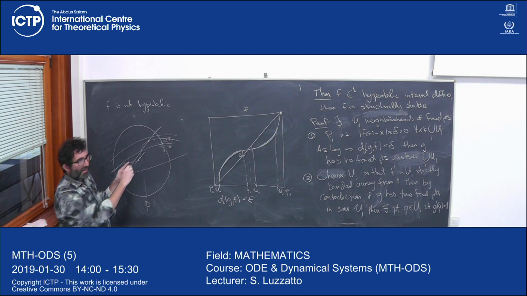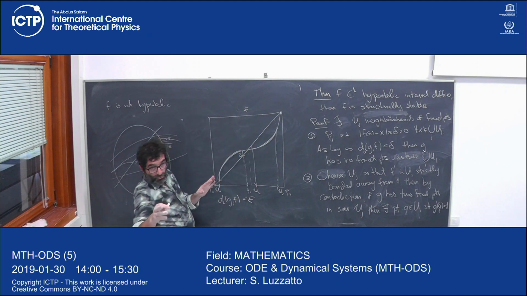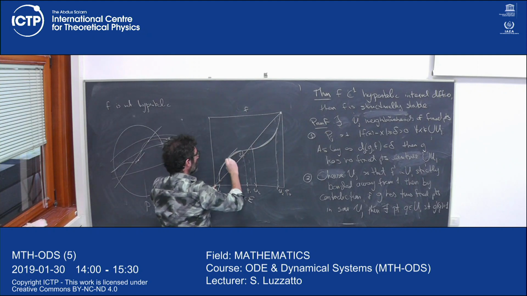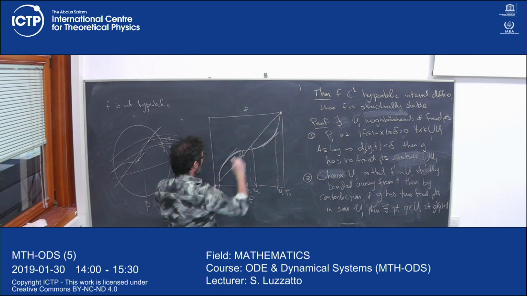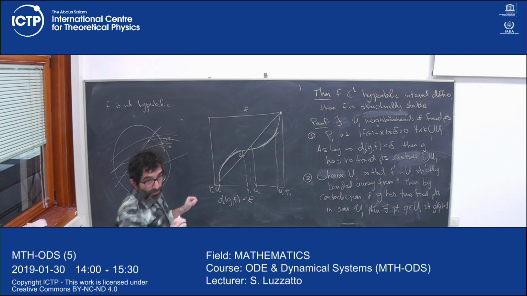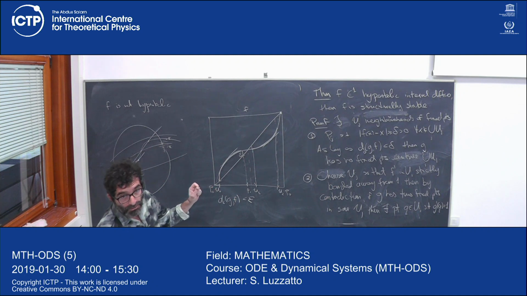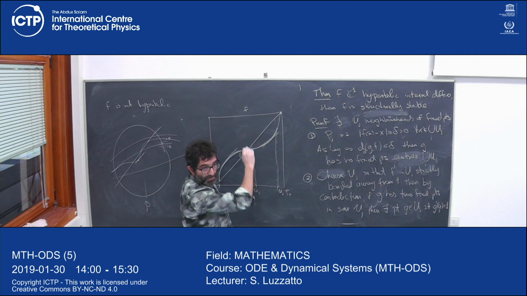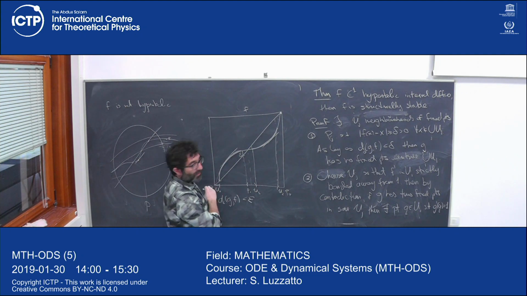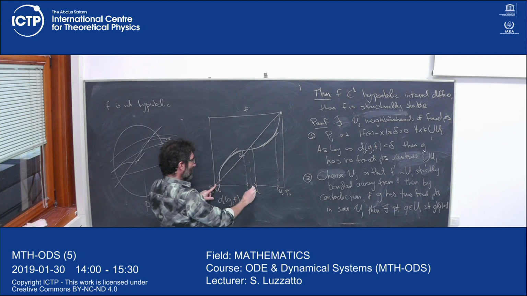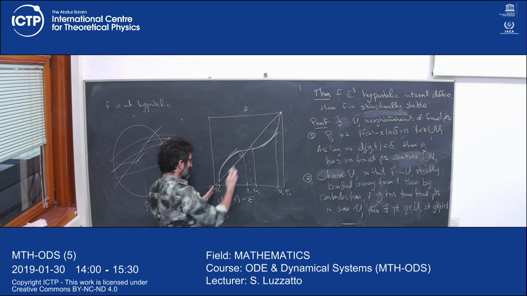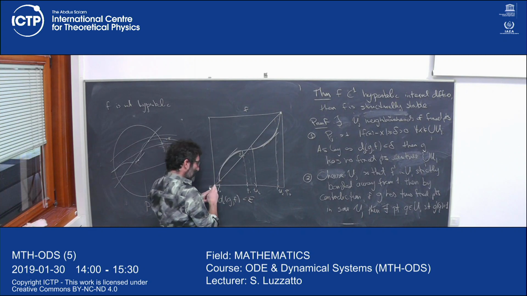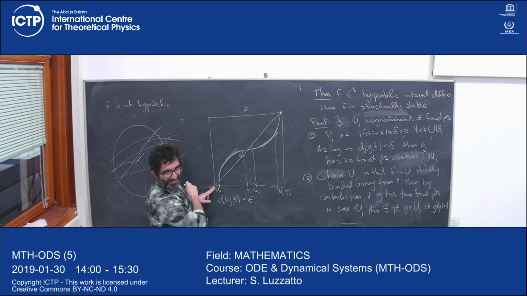In fact, remember here, that's a good point. You always have points where the derivative is equal to 1 when you have several fixed points. Hyperbolic means that you cannot have derivative 1 at the fixed point, but you must have derivative 1 between two fixed points, right? Because this is the mean value theorem. If you take f of p0 equals p0 and f of p1 equals p1, there must be some point in between where the difference f of p0 minus f of p1 is equal to the derivative times p0 minus p1, and so there must be a point where the derivative is 1. That's the mean value theorem.